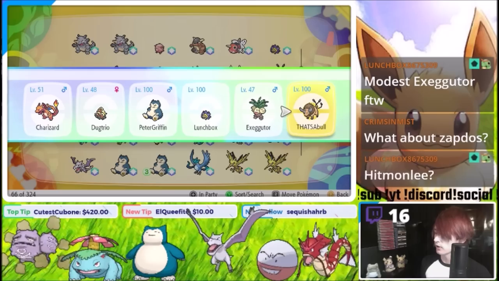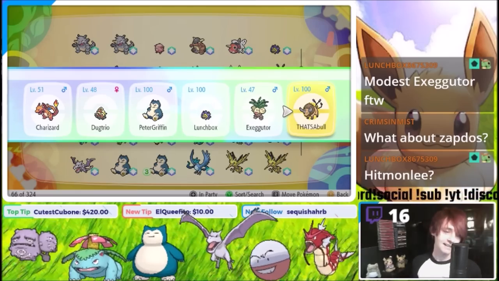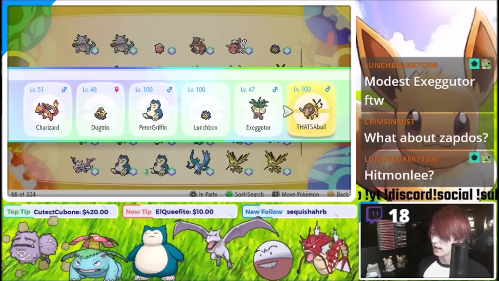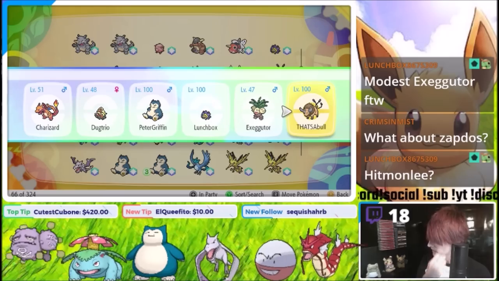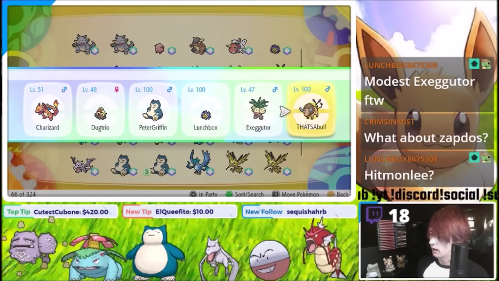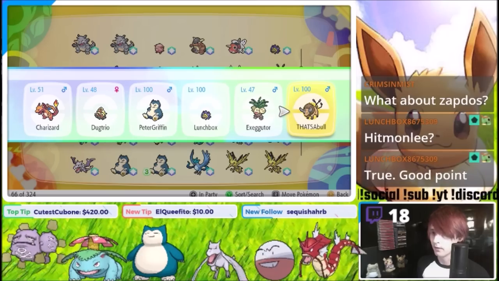What about Zapdos? You guys aren't getting it. You cannot put the Rock's weakness on the Charizard team. You cannot. It does not work. Hitmonlee's okay, but Hitmonlee has a ton of common weaknesses. We can't just stack psychic weakness. We could, but a lot of Pokemon carry psychic. So if I were to put Hitmonlee here, we would lose Starmie, Exeggutor, and Hitmonlee is just an Alakazam.